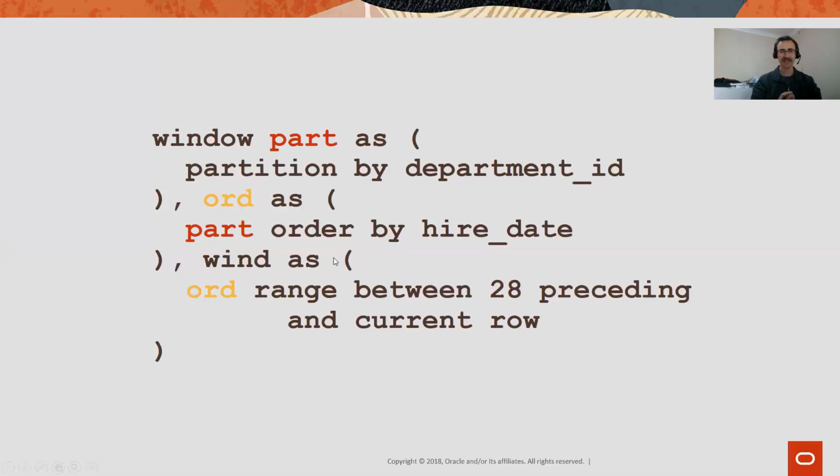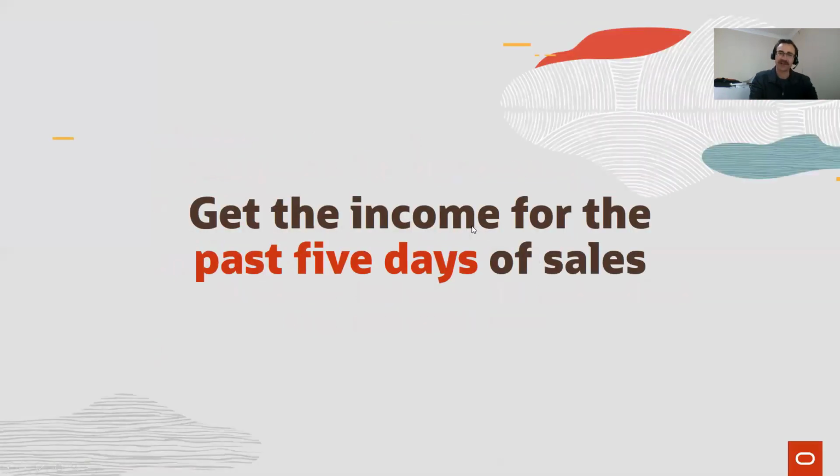Okay. Any other comments related to this? Okay, so we've got this window clause. It's a standalone clause, but we've made some other enhancements to how we work with analytic functions. So let's say you've got this query you want to answer. Show the total income for the past 5 days worth of sales. Sounds like a straightforward query, right? Well, there is a bit of ambiguity in here. So when we say the past 5 days worth of sales, do we mean 5 calendar days, so exactly 5 days, or the last 5 days on which we actually had orders?